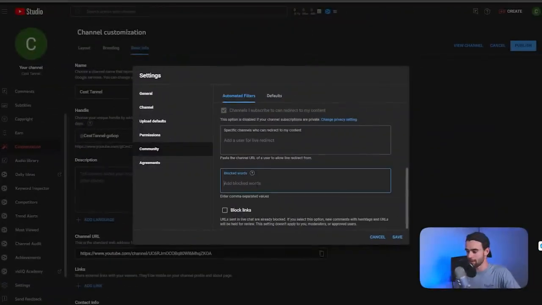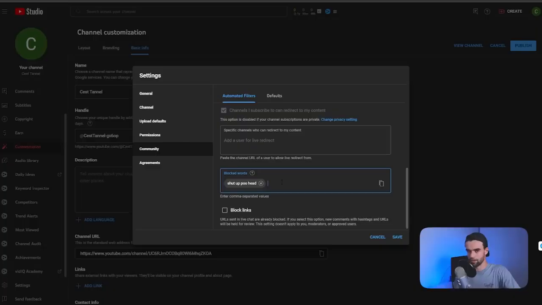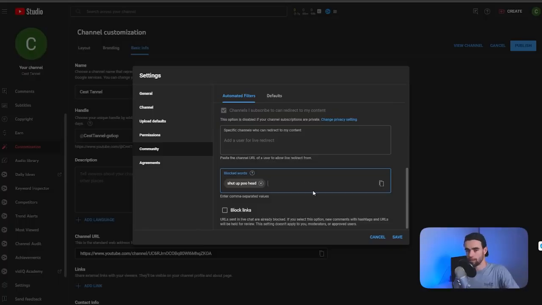So a way around that is to, one, add blocked words in here. You can add sensitive, highly offensive terms like this, just to make sure, keeping everything family friendly. What I find more helpful though is that a lot of scammers and spammers, they target certain niches, and so the wording is often very similar across multiple of their messages. And so if you can figure out what that wording is, you can just insert it in here, and then when they leave a comment, it's going to be automatically flagged by YouTube.